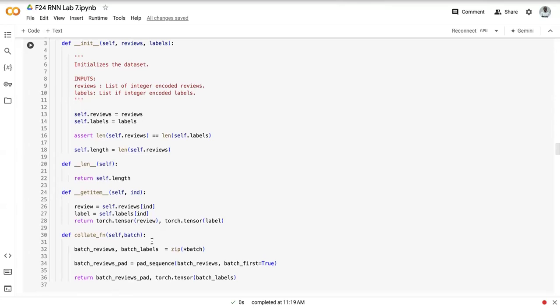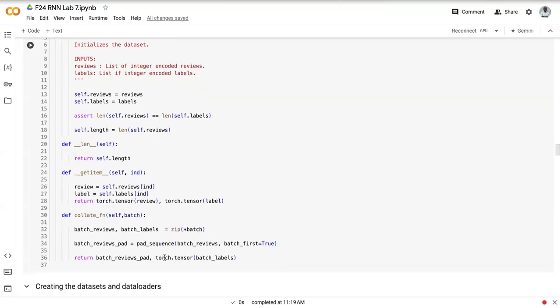So the collate function that we are writing here will perform this operation automatically for us when we give it to the data loader, so that for each batch that we are passing through our network, the sequences are automatically padded to the maximum length of all the elements we have in the batch.